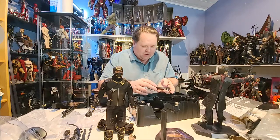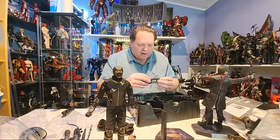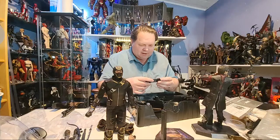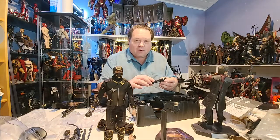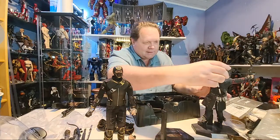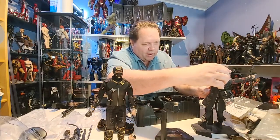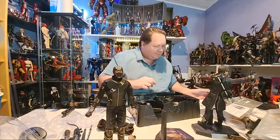We always joke about in the movies when they're shooting more rounds out of their pistol than they have rounds in the pistol. You're counting, and you're like, if it's a revolver, 4, 5, 6, bang, bang, bang. He's still shooting 3 more times or whatever. I wonder if anybody ever paid attention to Avengers enough to see if Hawkeye ran out of arrows before he ran out of arrows. You know what I mean?